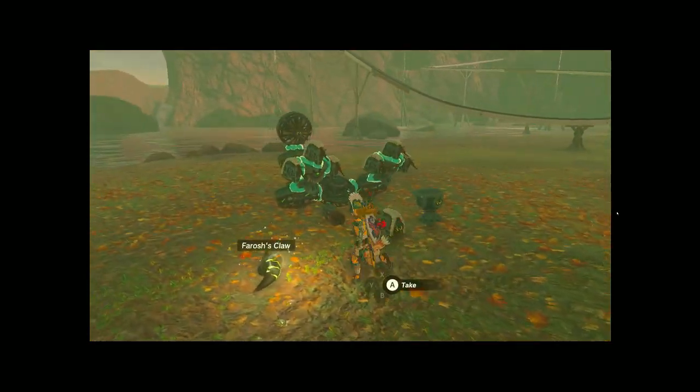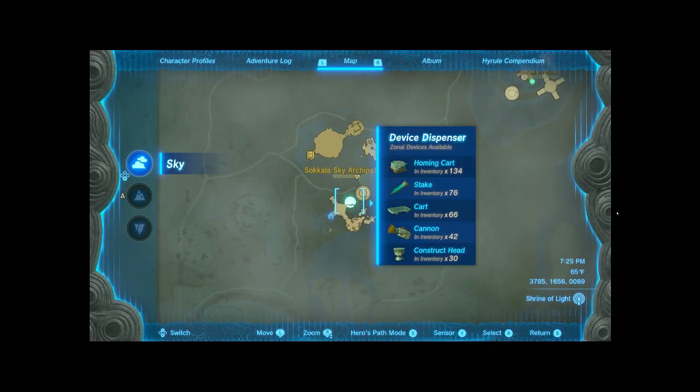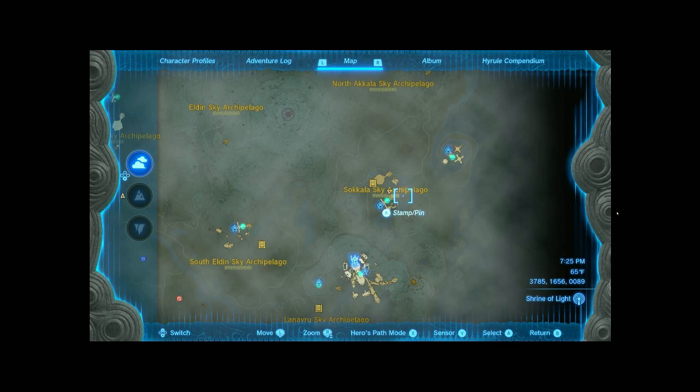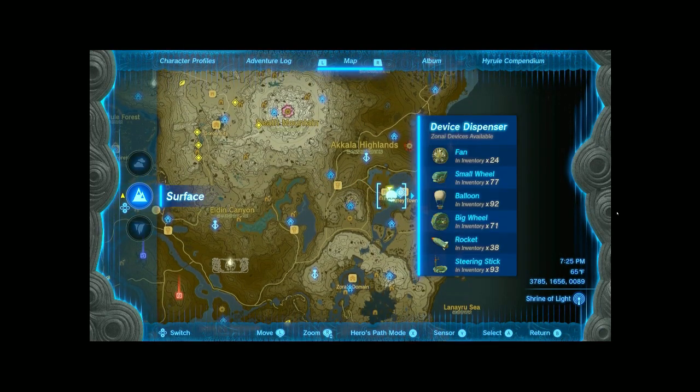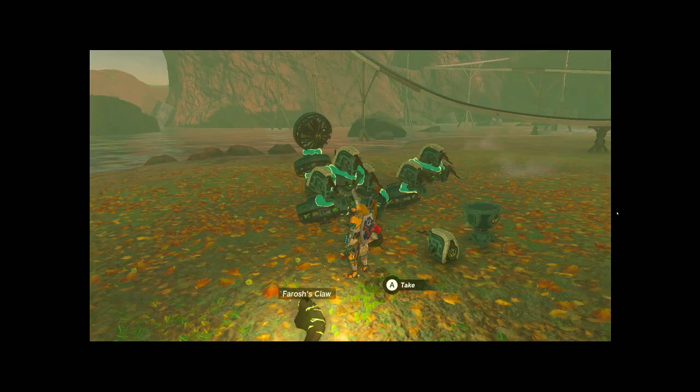If you're wondering, you can get these construct heads in the Sky Islands right above Terrytown. Right here. You can get cannons here too. Beam emitters you'll have to get from a different Sky Island, and then fans and steering sticks you can get at the device dispenser in Terrytown as well.